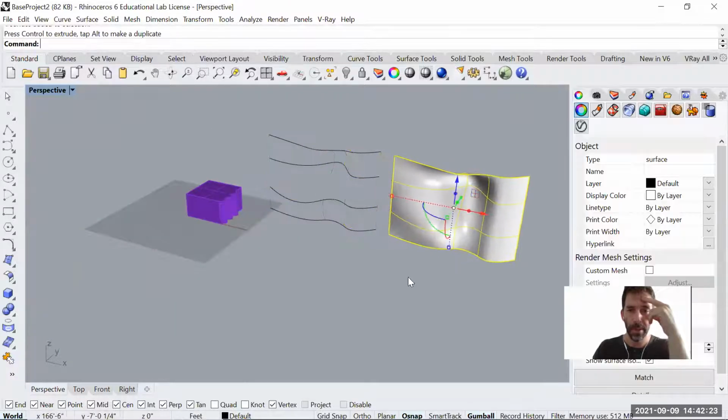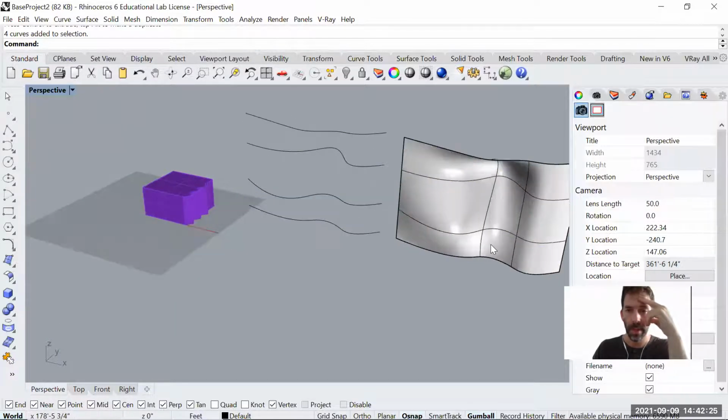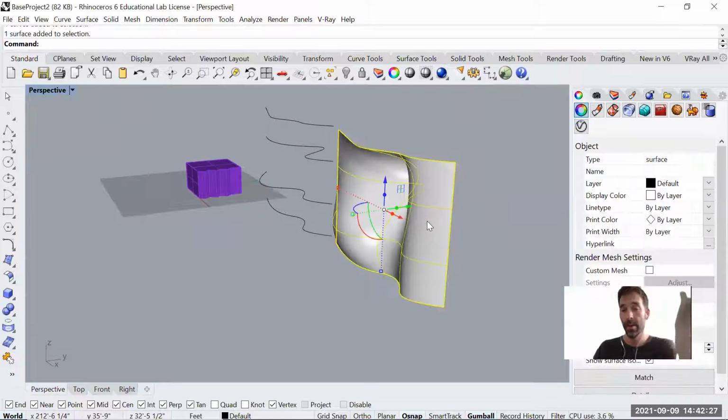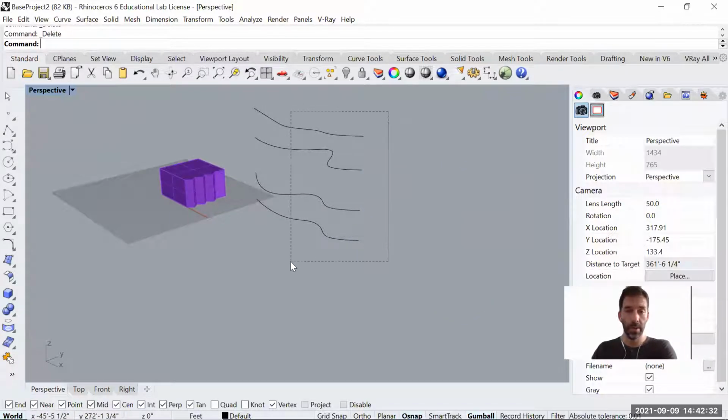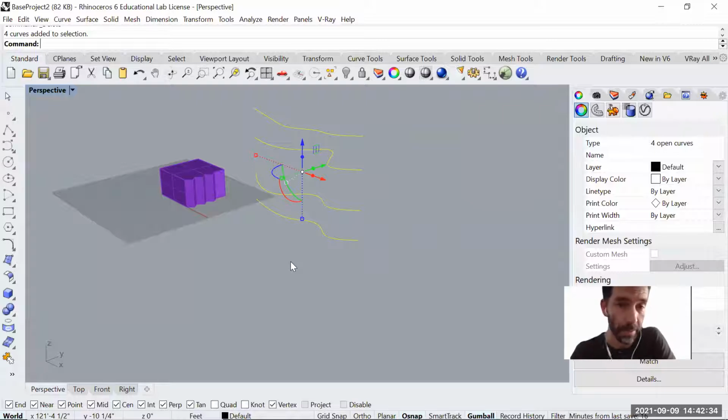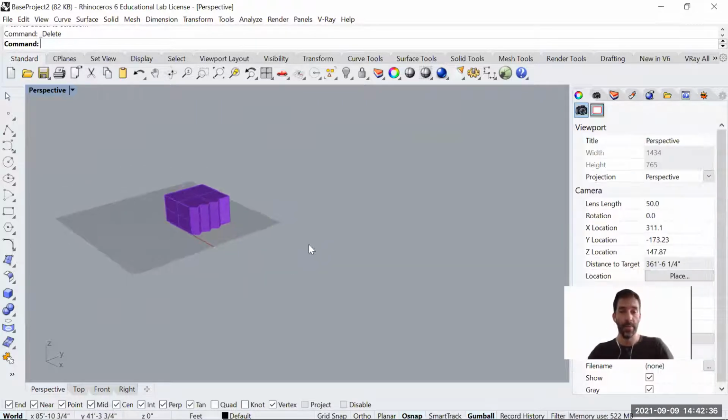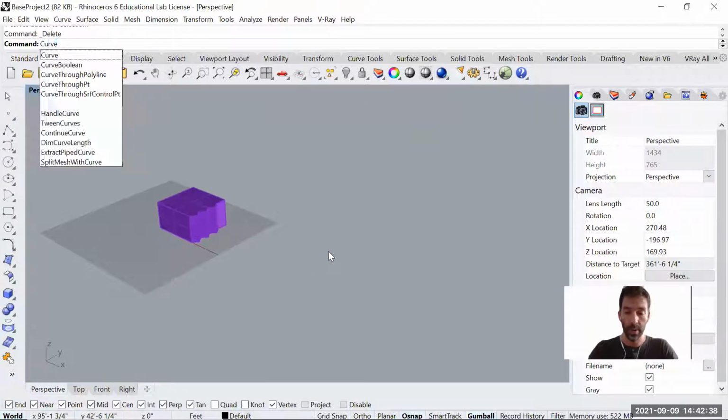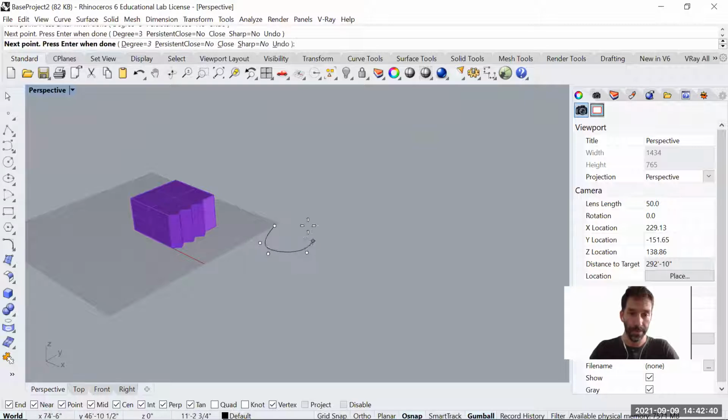Remember that the curve is still there because that's what Rhino does, but you're given a surface. This is not a closed solid or poly surface. So these curves will be good for other things in Rhino, I don't know, but they won't be good for what we want to do. So you need closed curves.